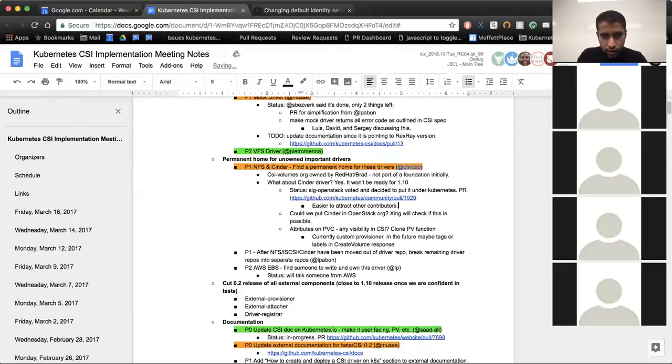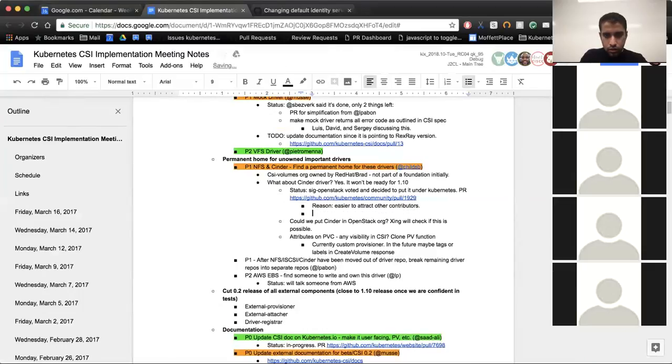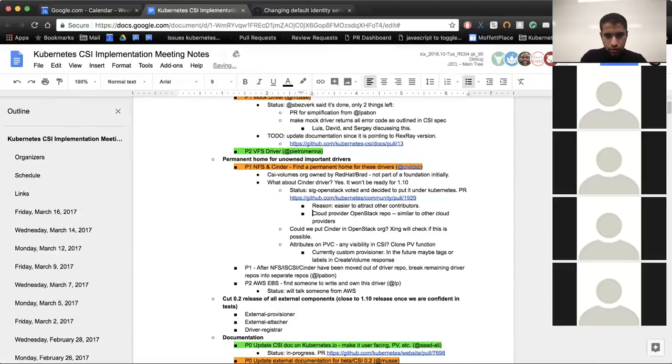The repo they're proposing is also not just for OpenStack. It's going to be like a cloud provider repo, OpenStack first, and then they're going to propose it for other cloud providers as well. That PR has some details saying, since the decision is made, you can move your drivers under this location, and I think they want to get it done in 1.11.